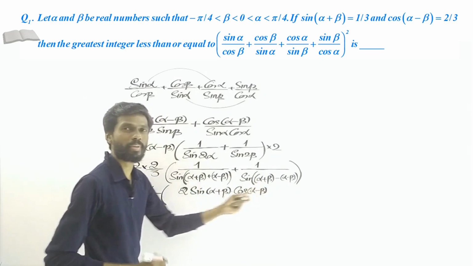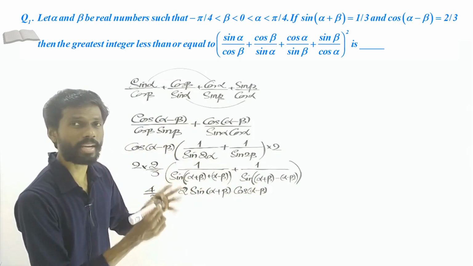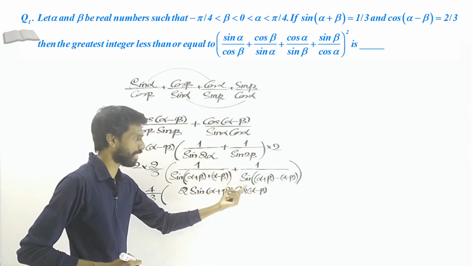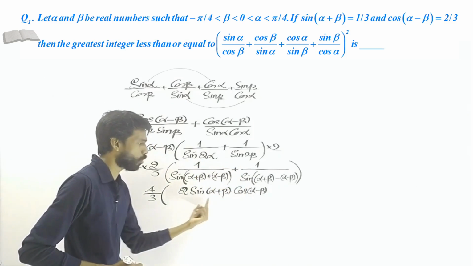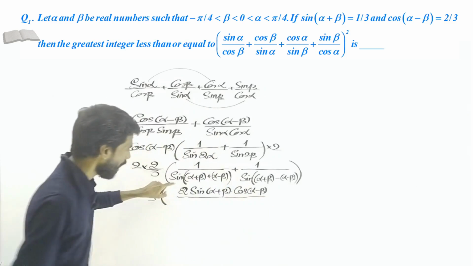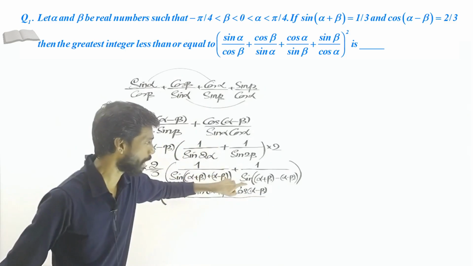There is also sine A plus B and then A minus B. Then we can simplify that, but instead I am just simplifying this beforehand. So cross multiply. That is sine A plus B plus sine A minus B, which is 2 sine A cos B. So divided by what? That is sine A plus B multiplied by sine A minus B.